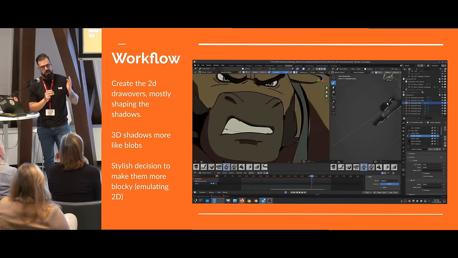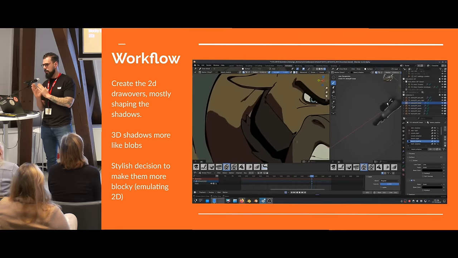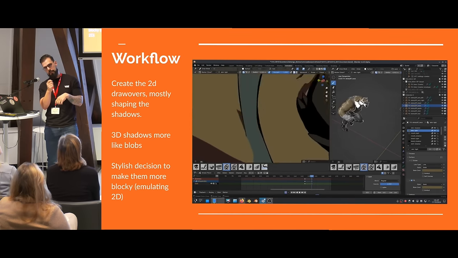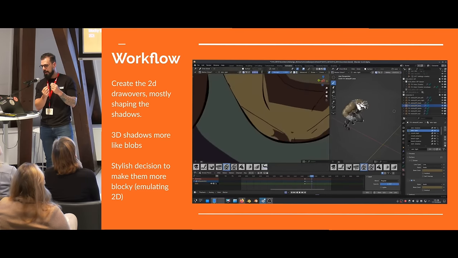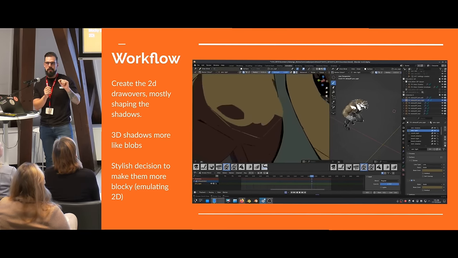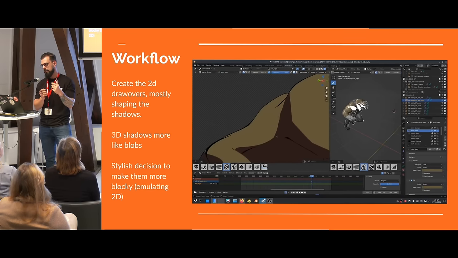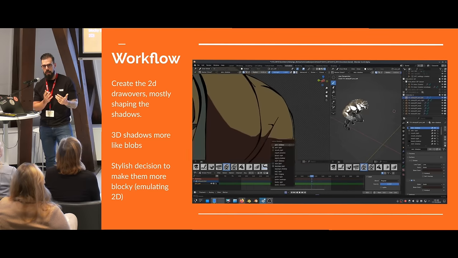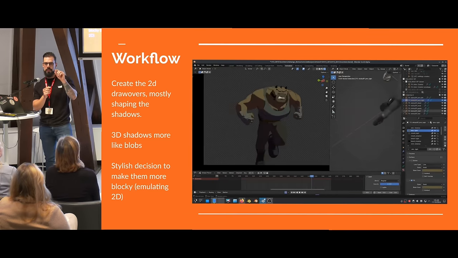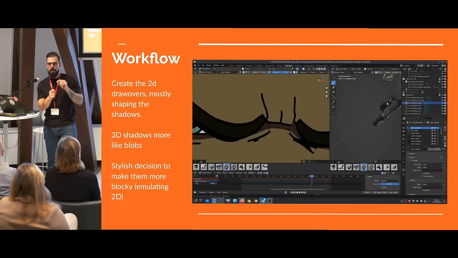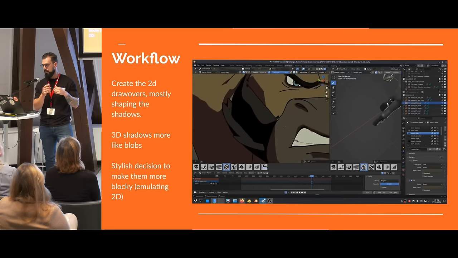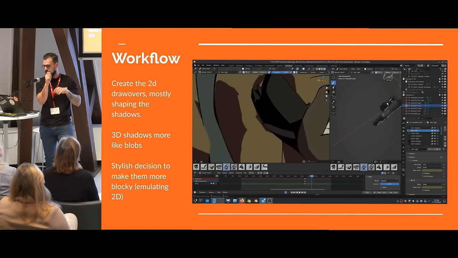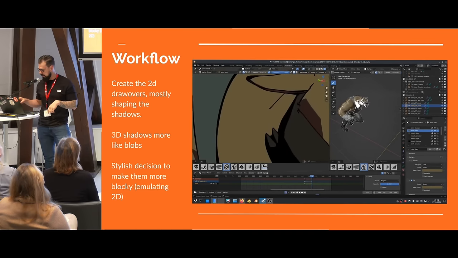I was trying to kill the 3D shadows by making them more blocky. For me, it adds a craft, a stylish decision that you want to make. You just decide how the shadow wants to be, but you are using what you get by default. At least for me, I'm not a 2D artist, it helped me decide, oh, this is like this, but I don't like it. I'm going to do stuff, and now I like it. So it was a really easy process, at least for me. It's always the same: you draw, you stick it, you draw, you stick it, you draw, you stick it.